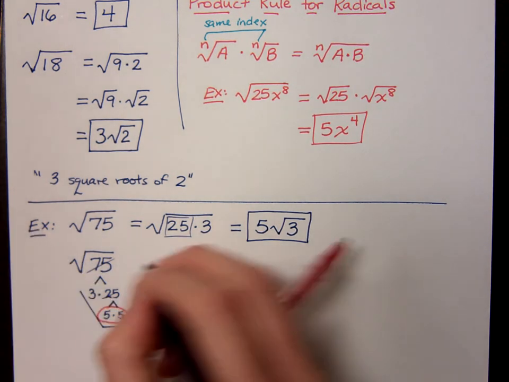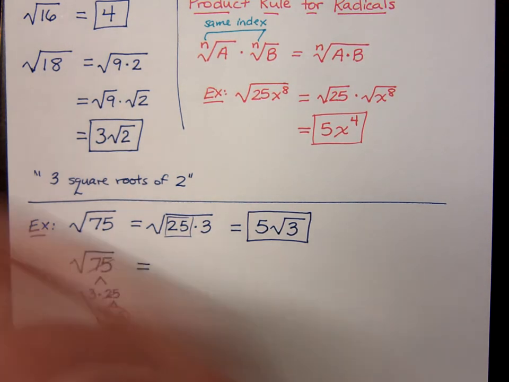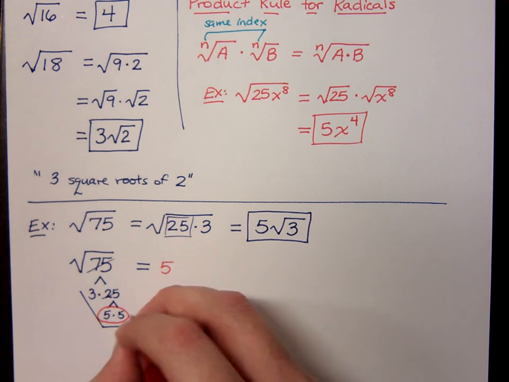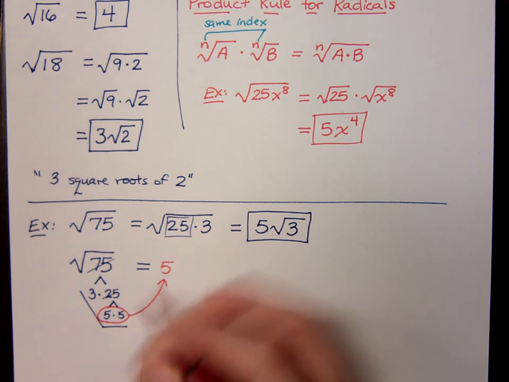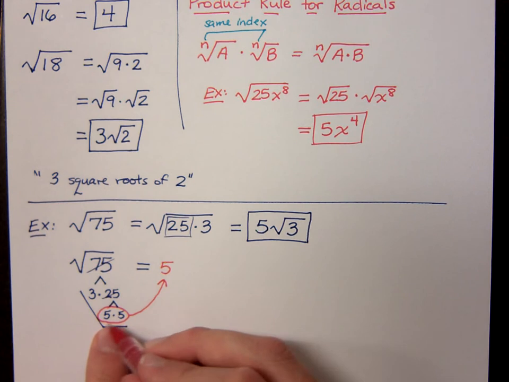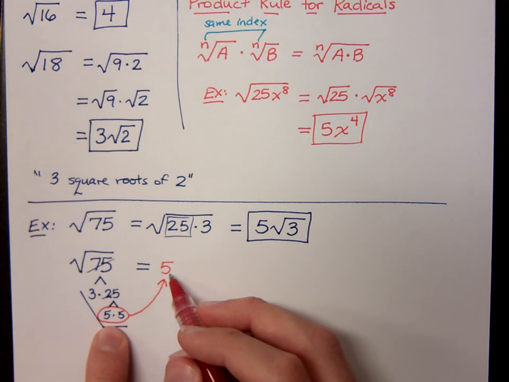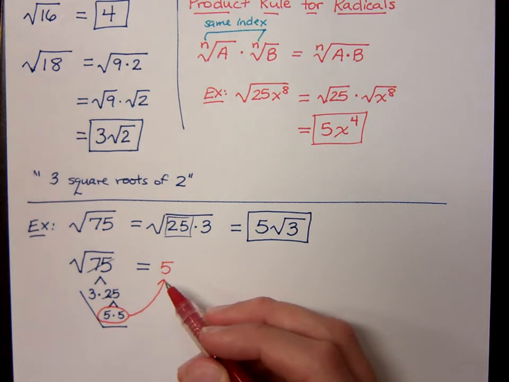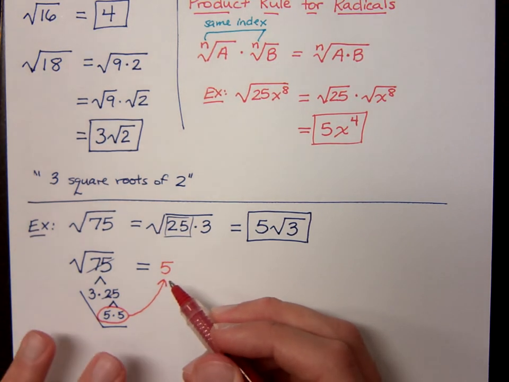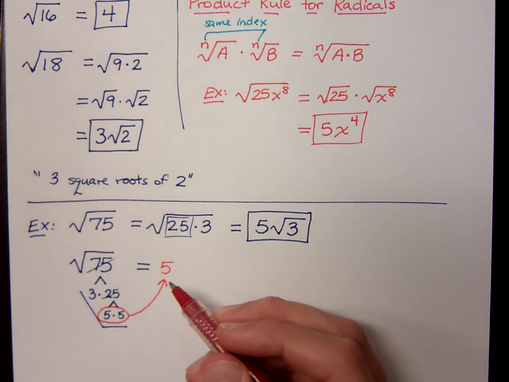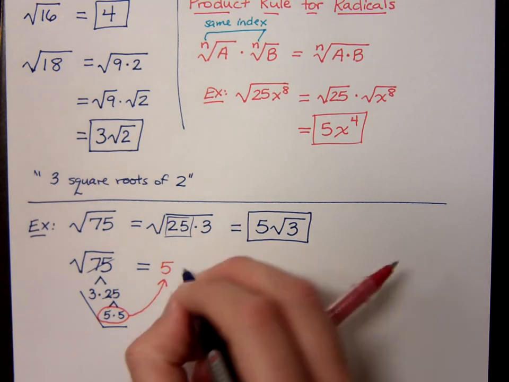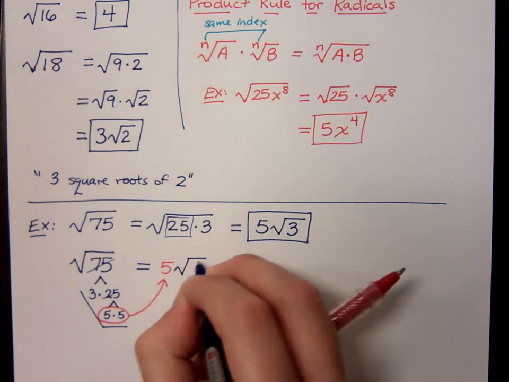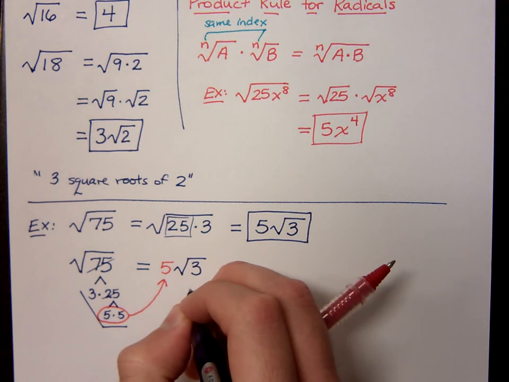So that means when I have this inside the square root, I end up with a 5. So this guy contributes a 5 on the outside. With the square root, it takes 2 of one factor to give you 1 of them on the outside. If it were a cube root, you'd have to have 3 factors on the inside to give you 1 of those outside the radical. So this is 5 times what? What was left inside the square root? 3. So it's still the same answer that we had before. You guys with me on that?